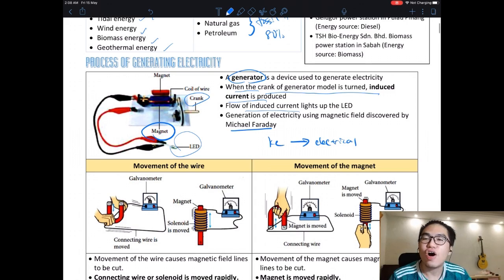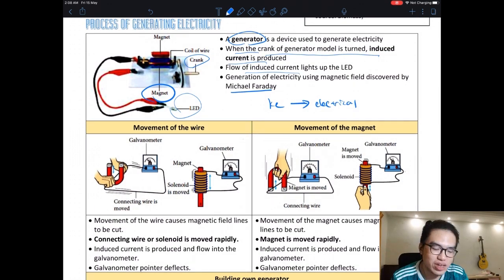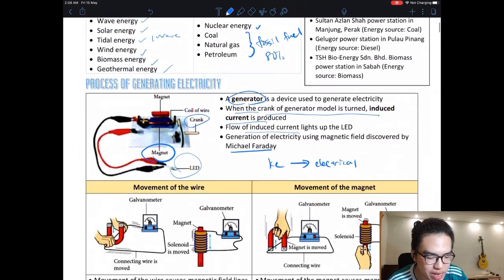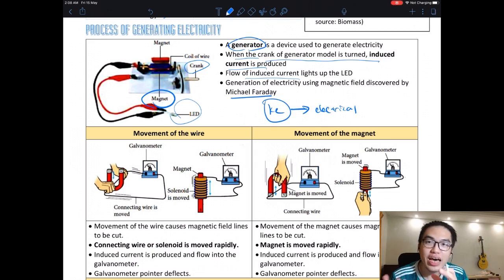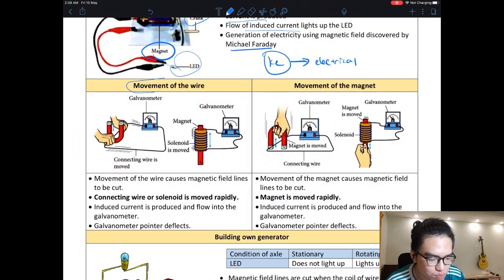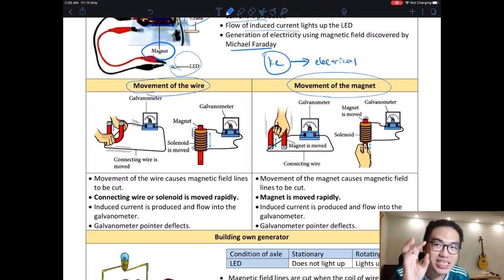Basically, for all modes of generating electricity, renewable and non-renewable, the concept is the same. I need to use kinetic energy and change it into electrical energy. We'll talk about this later. Like I said just now, you can either move the wire or move the magnet. As long as one stays still and the other moves, one cutting through the other, you will have electricity. Stay the magnet and move the conductor, or stay the conductor and move the magnet, and you will create electricity.